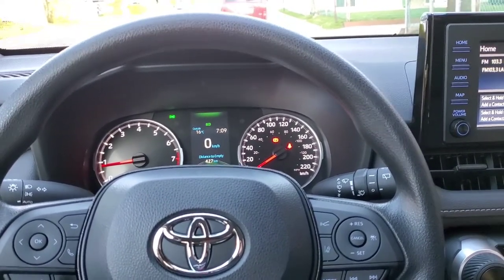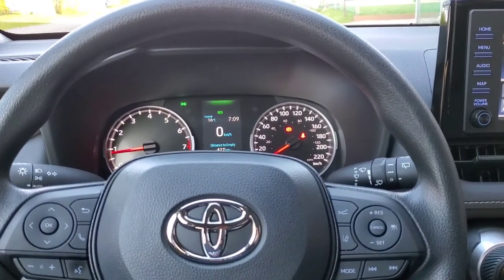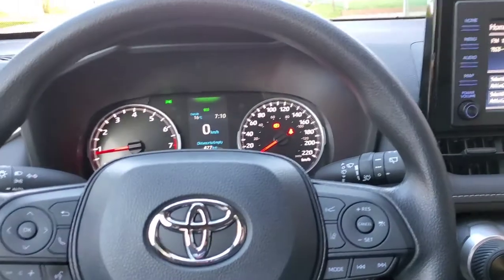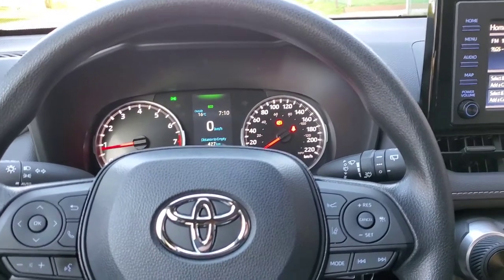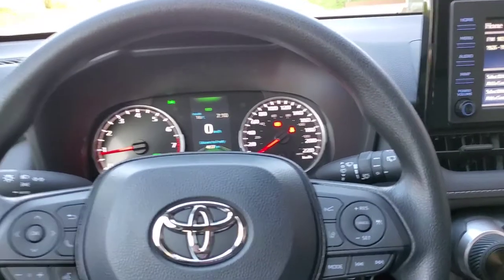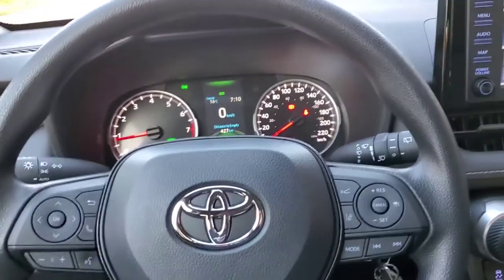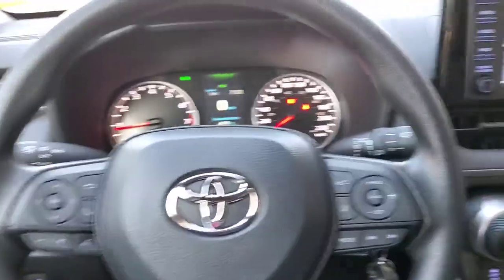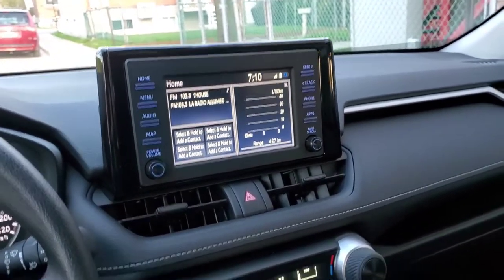If you're living in a country where roads are not paved and it turns to mud when it rains, then yeah, you're going to need this car. If you go with Toyota you are not wrong at all — it's a good, headache-free car. My last Toyota I kept for 15 years with no problems.